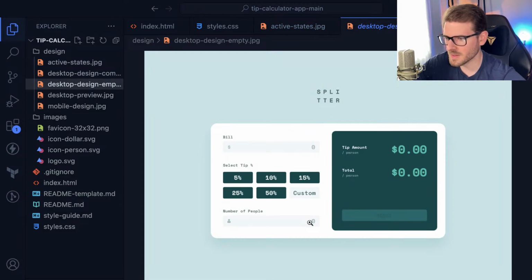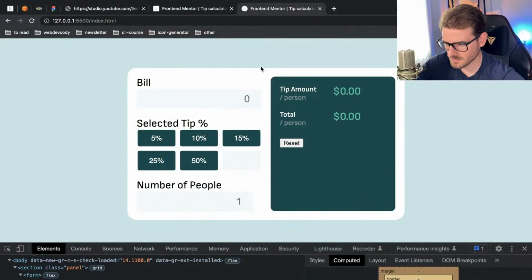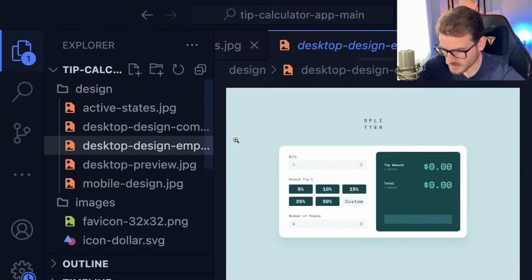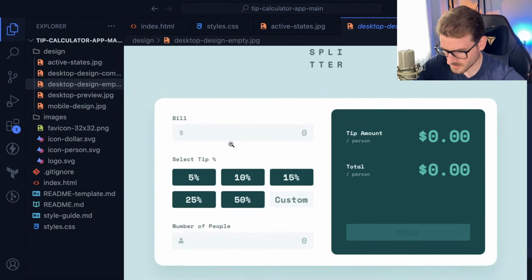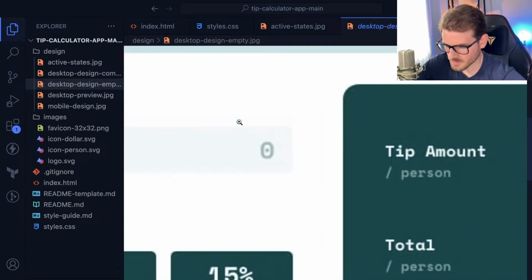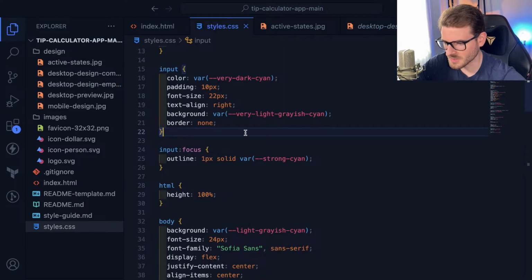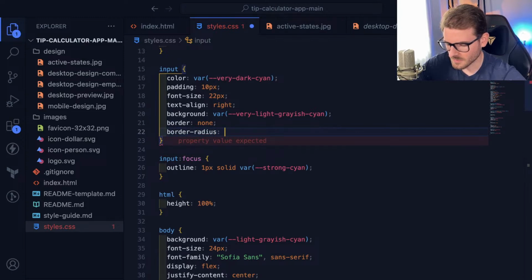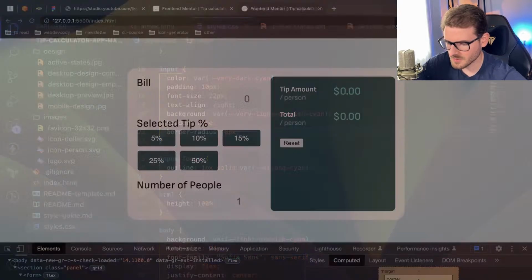Yeah, if number of people has to be greater than 1, I'm not sure why it would be 0. Is this rounded? Yeah, it looks like the input is rounded too. So I need to go back and just give this a border radius of, I'll do like 8 pixels.